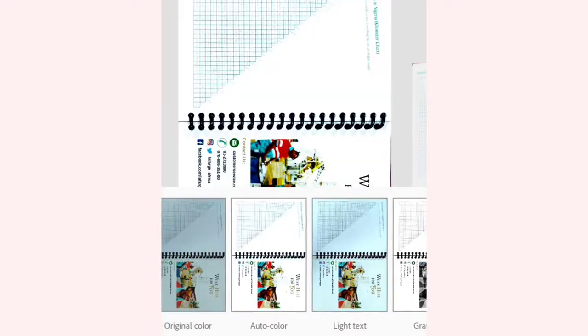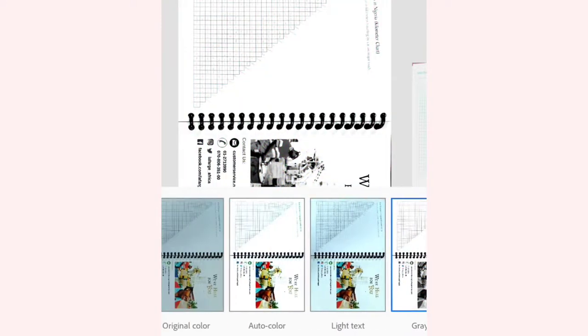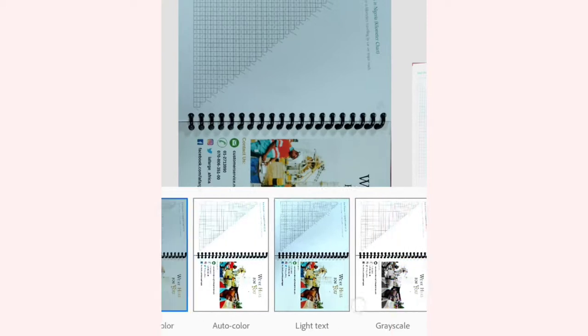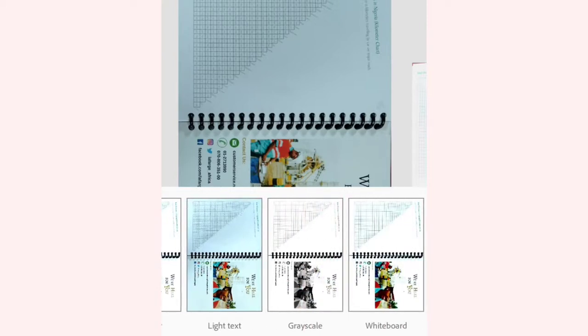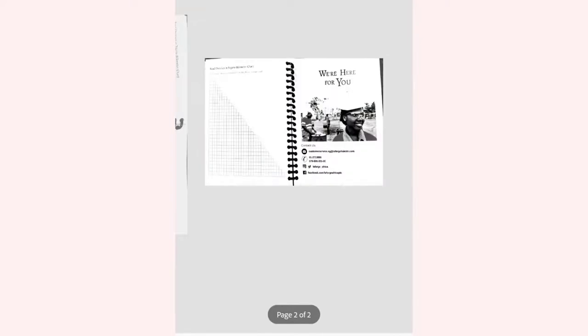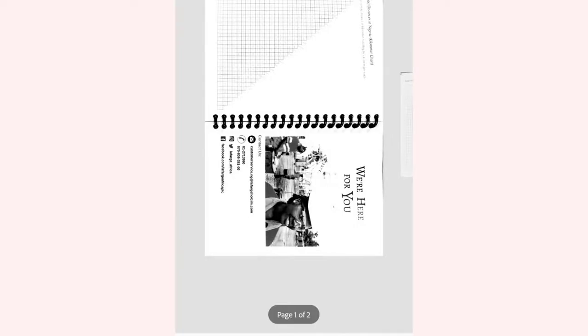Remember this was originally in black and white, but if you want to leave it at the original state of the color, you can choose the original color and it saves it for you. That is pretty much how to apply the filters. Now if you want to leave the board in black and white, all you need to do is click on this, apply to all pages, just move it, and as you can see, the second page is in black and white. So that is pretty much how to apply your filters.